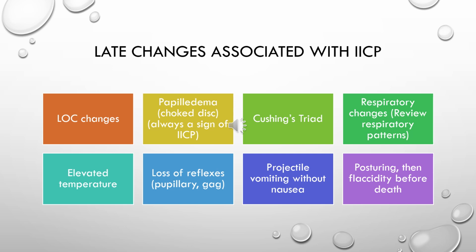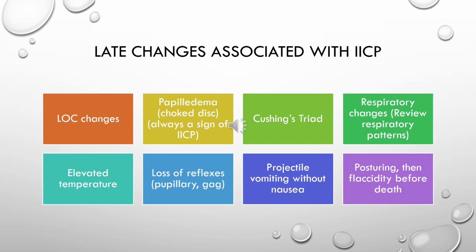One thing to keep in mind is that an elevated temperature can also increase your ICP. So being able to monitor temperature closely on patients that are having ICP problems, and intervening to keep the body temperature at a normal level, is important to help regulate that ICP. You'll have a loss of reflex, so pupillary response will not be there. They may lose their gag reflex, so you have to worry about choking. You may have to do some suctioning because you don't want them gagging.